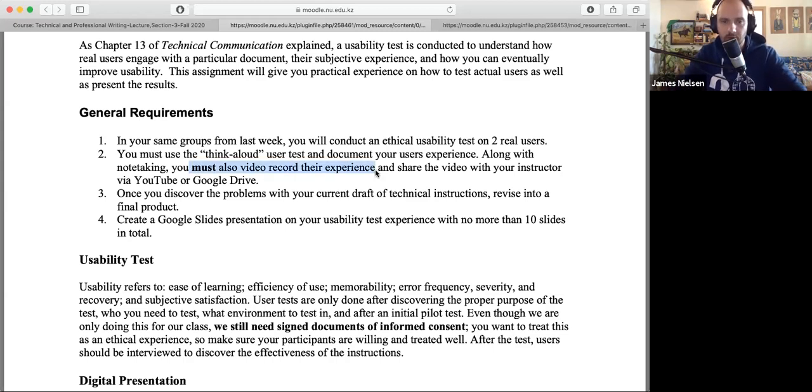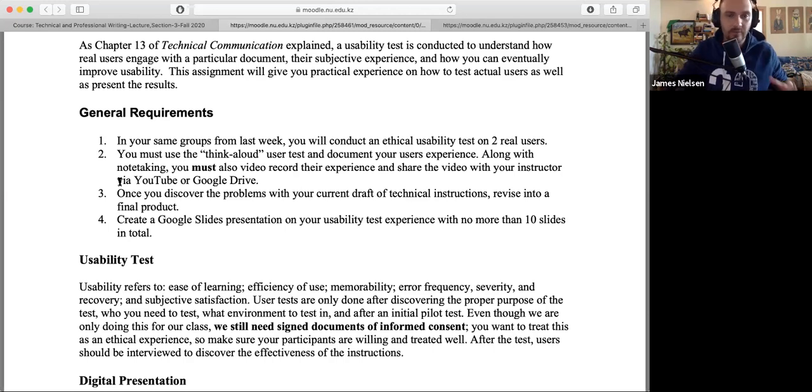You're also required to record the experience. Now, because we're online, you may need to pick certain group members to do a test with certain people. So you might say, all right, Jean in Almaty, you are going to test one real user in the city. And then, Dinara, you're going to test someone in Nur Sultan because that's where you live. Or maybe you guys want to test over Zoom. You can try out Zoom recording here, as I am, and you could do it over Zoom. So it's kind of up to you. If you all live in the same city and you all want to get together and do it together, you can. It's up to you on how you break it up. Just break it up in a fair way.